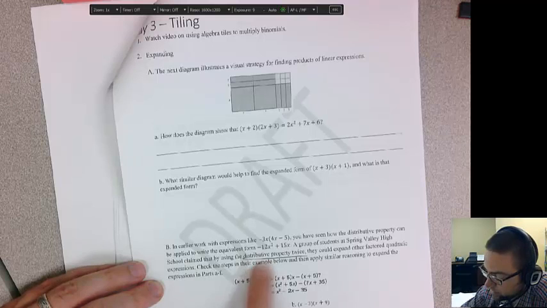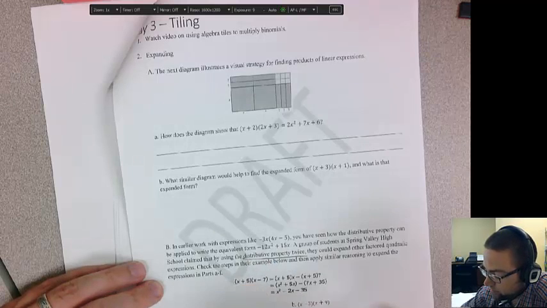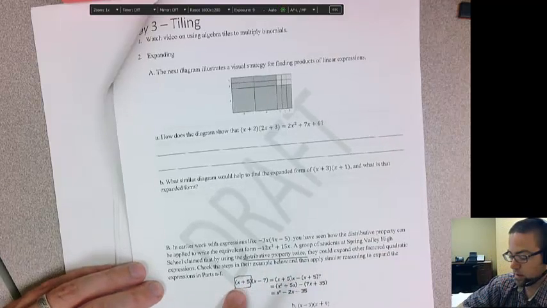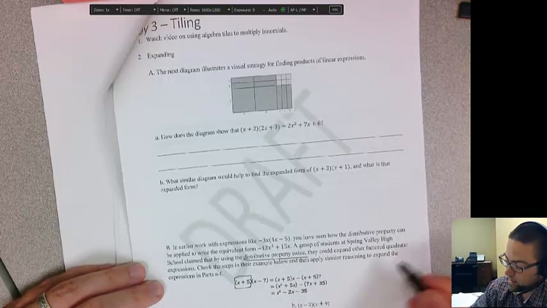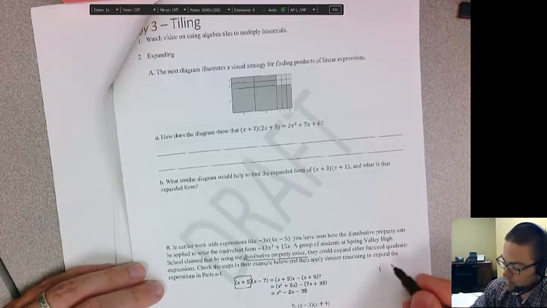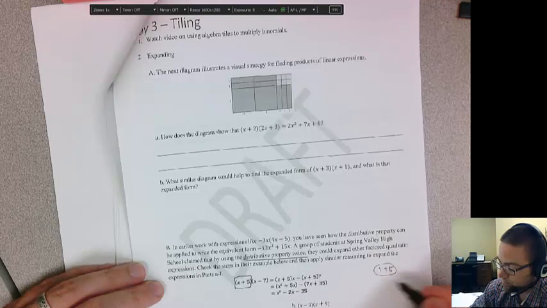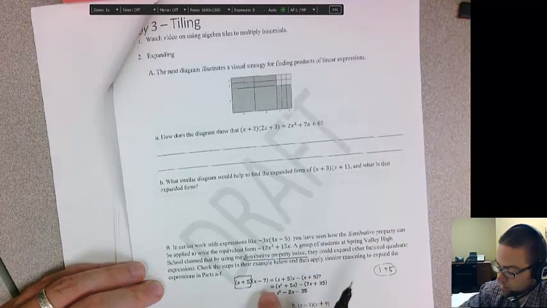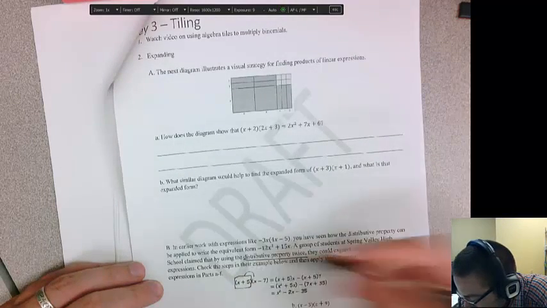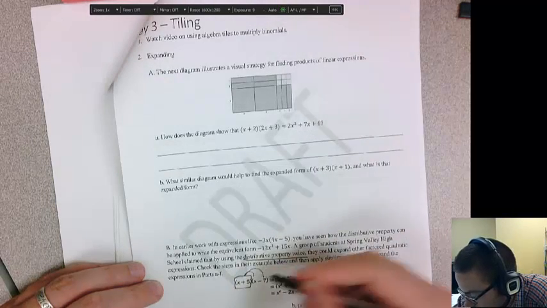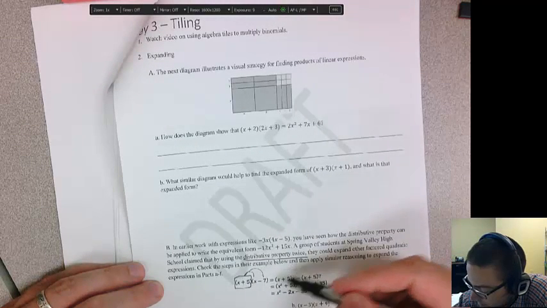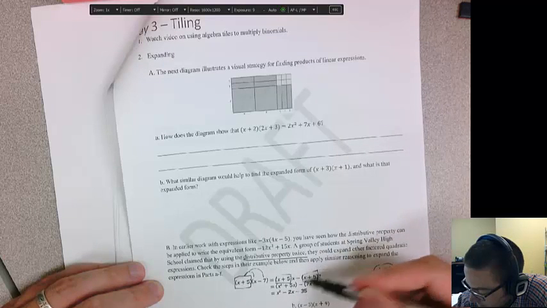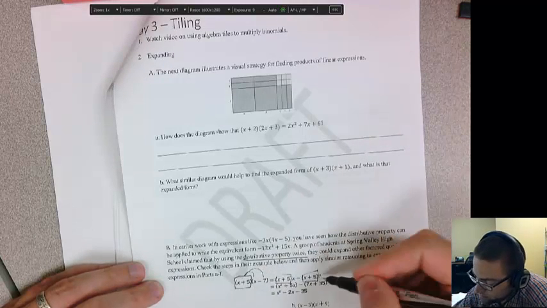Now, what we're doing is using that distributive property twice. So kind of picture this as a whole unit right here. This is an actual number. Just as an example, let's say that x is equal to 1. So this is 1 plus 5, which is 6. So I can multiply this thing times both of those things inside the parentheses. So you get x plus 5 times x minus x plus 5 times 7. So it's just distributed.